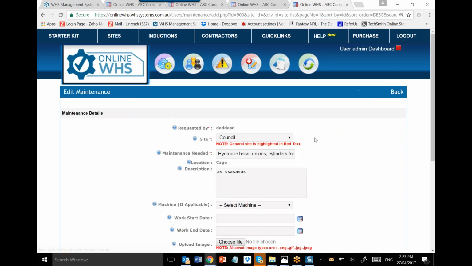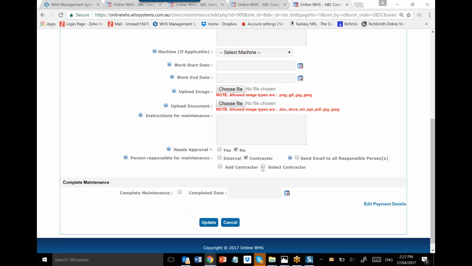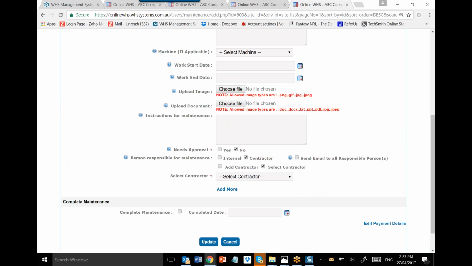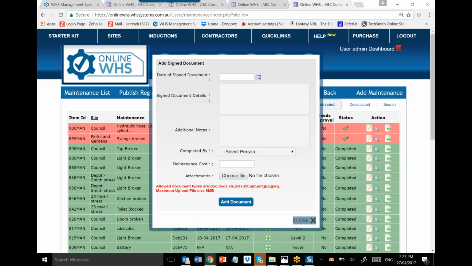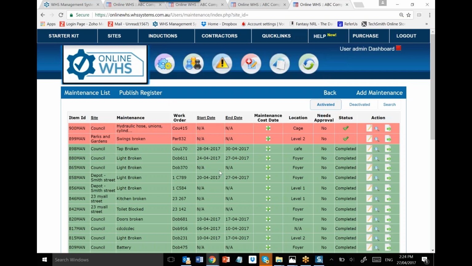And you can actually just select this icon here, and you can farm that out to an individual employee, or if you wanted to, a contractor that's in your system. Once that's done, it'll go orange inside the system, and you can even enter the cost of maintenance inside here, even upload the invoice, and you can even publish this, so you can actually get completed items. So it actually prints out a report, so you can say, geez, we've had a lot of expenses at Parks and Gardens. It's cost us $20,000 this year. So you can actually print out a report and tailor it.